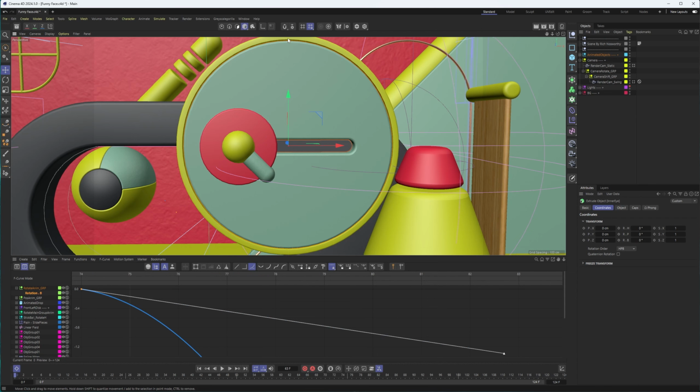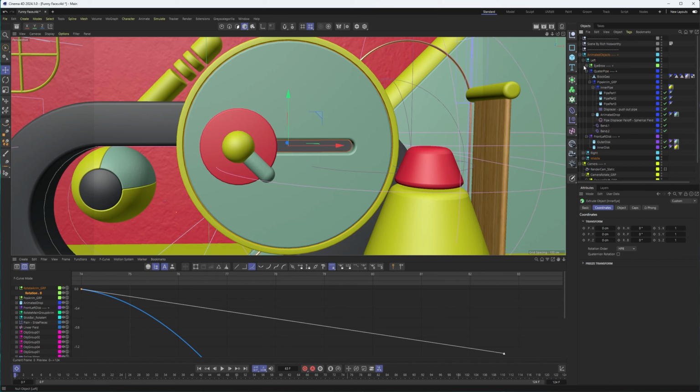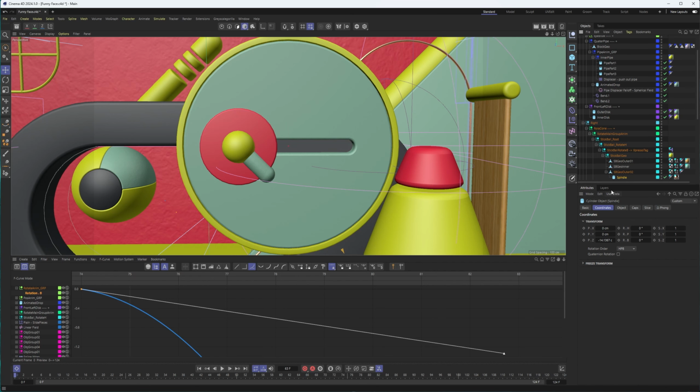This will also work with our sub objects for our polygons, so points, edges, polygons as well. I also really like this for when we're working in our object manager. Let's say you have something selected and you don't know where it is in your object manager because you were grabbing it here in your perspective view. Make sure your cursor is in the object manager, hit S, and it will load it in.